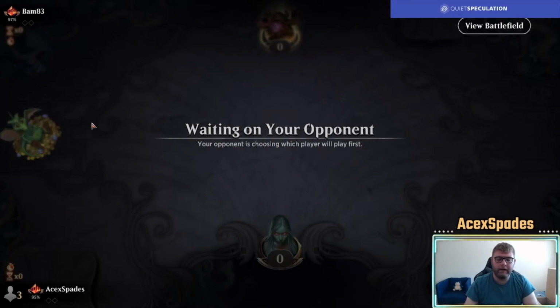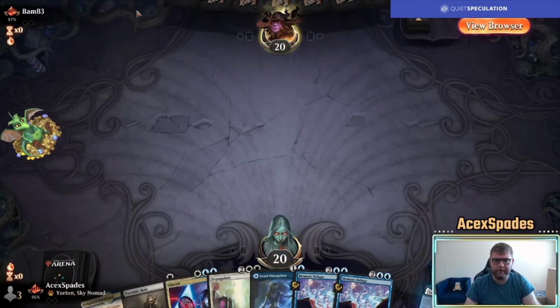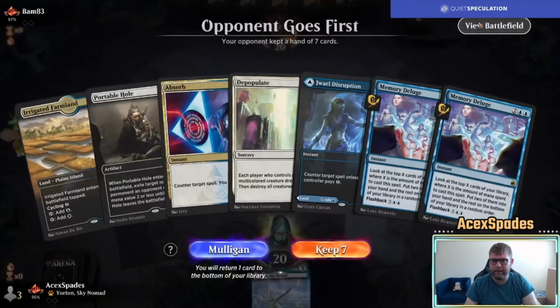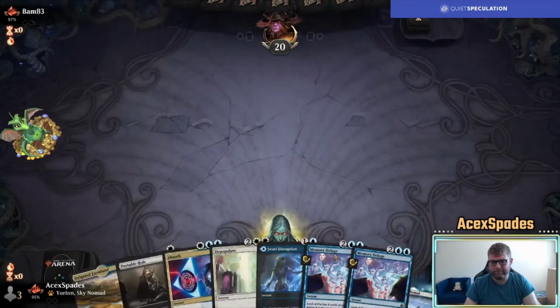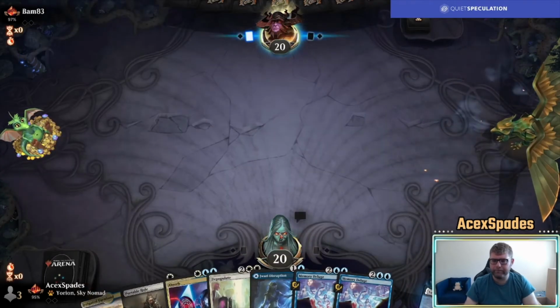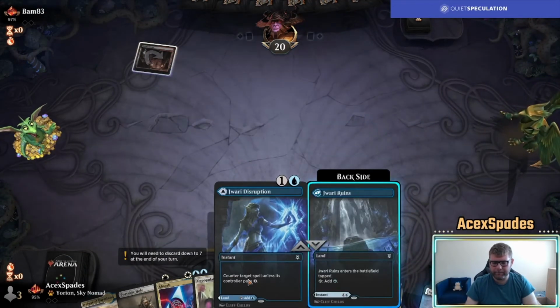My opponent does not... Well, I guess it doesn't actually show it yet. My opponent does not have a companion. This is a 2-lander with Deluge. Okay. Hoping I don't get turn 1 Thoughtseize. Okay.